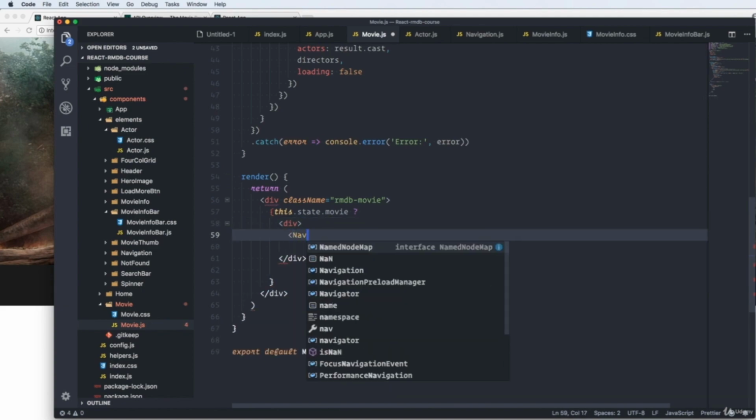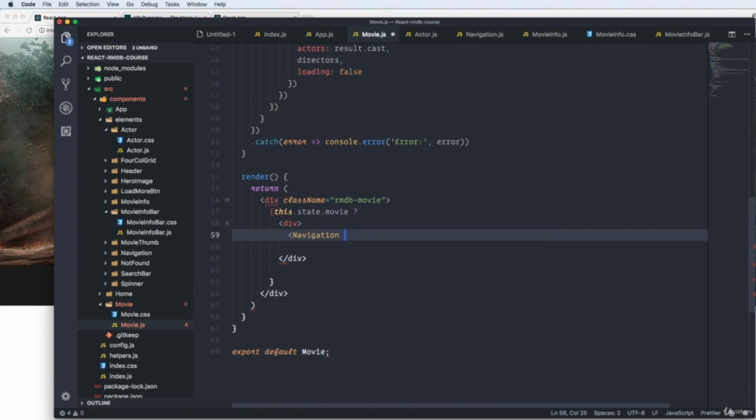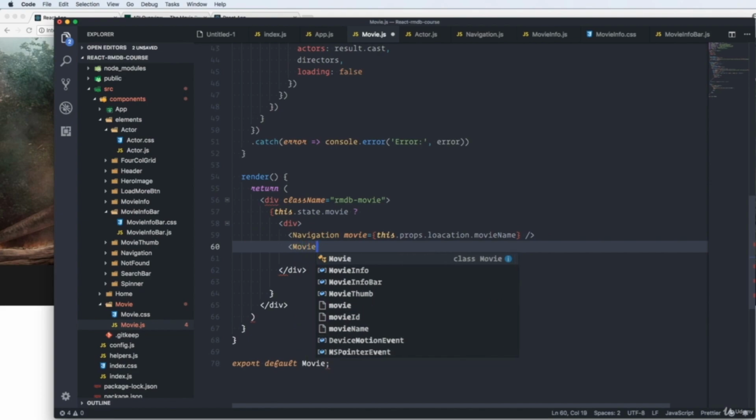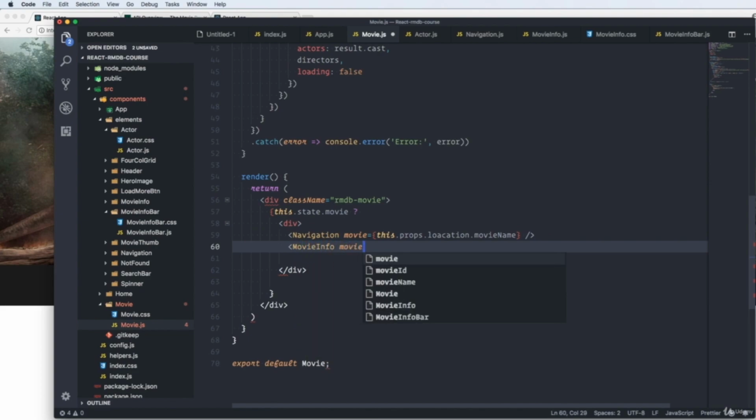First, we grab our navigation component. We have a prop of movie, and we grab the movie from this.props.location.movieName, like so, and we self-close this. Then we have our movie info component. We have a prop of movie for that one also.